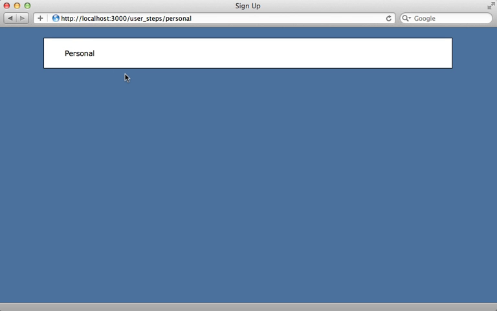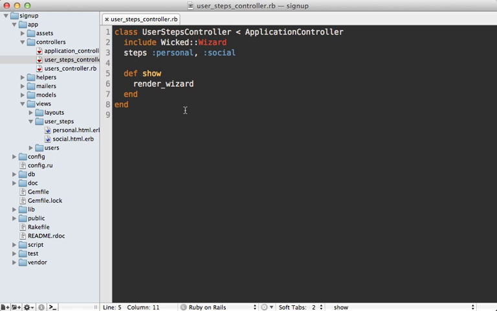So all we need to do here is add a form for submitting and going to the next step. Now if we want a form for editing the user on each render wizard step here, we're going to have to first fetch the user, and I'm going to do that inside of this controller and set it to an instance variable. And I already have a method set up called current user, and normally you will if you have some kind of user authentication set up. But if you don't have this, what you can do is just pass in the object's ID when you redirect to the steps controller.